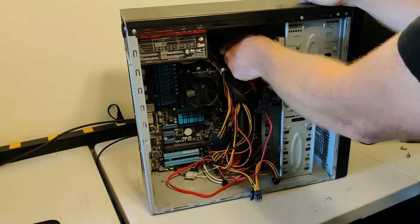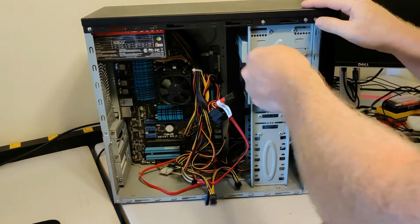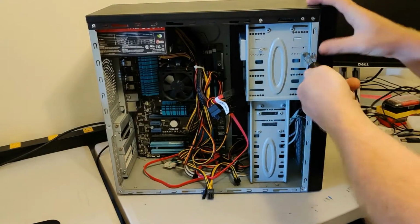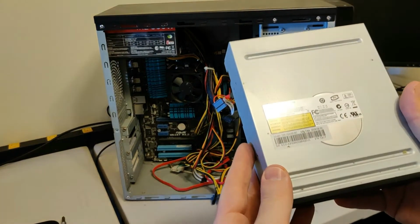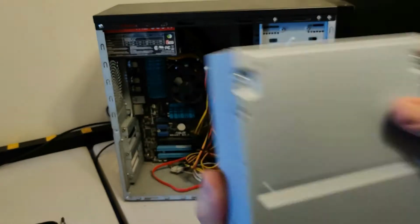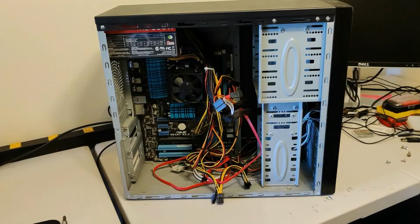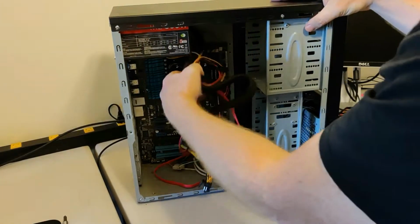Alright, I think I'm gonna go ahead and pull out this optical drive. We take everything out of this case. Okay. There we go. Can't really find the manufacturer, but that's okay. Working SATA drives are always nice to have. I'm using them less and less, but every time I do, it's nice that they're still around.